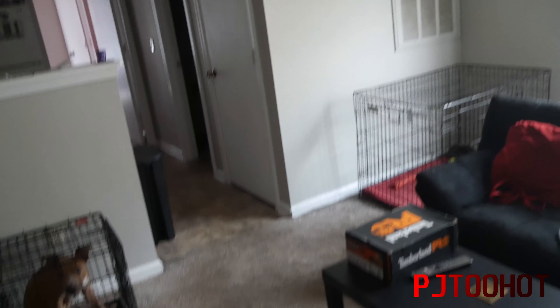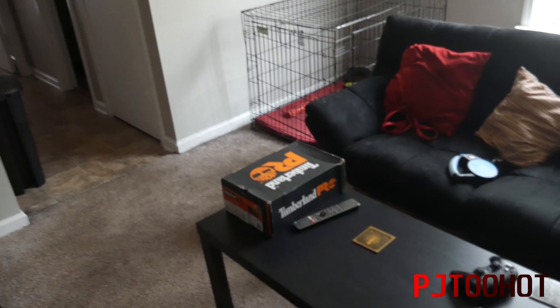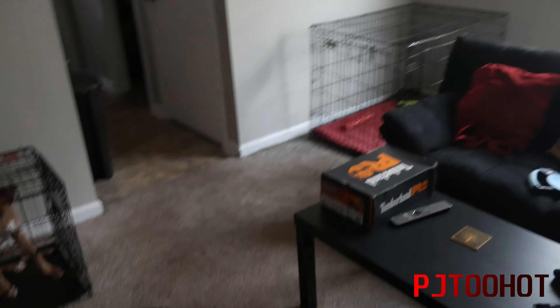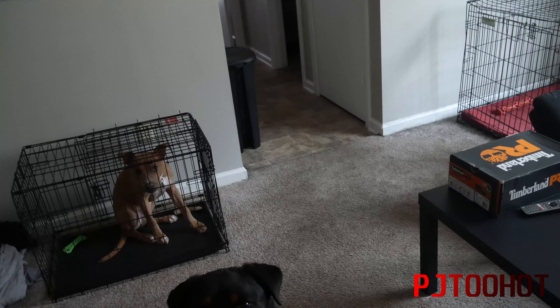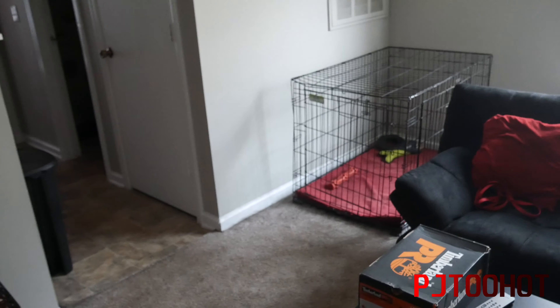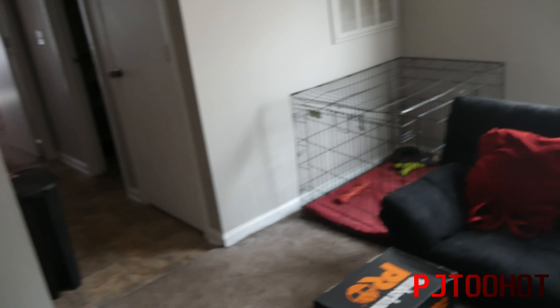This is the new apartment tour. I needed to move somewhere with a little bit more space — I was already feeling cramped in my old spot, and I did plan on getting a second dog anyway. This apartment is just what I need. It's not as crowded, and that really took effect whenever I had company, so I wanted more space to feel more comfortable. Now I've got two dogs, so we moved out.